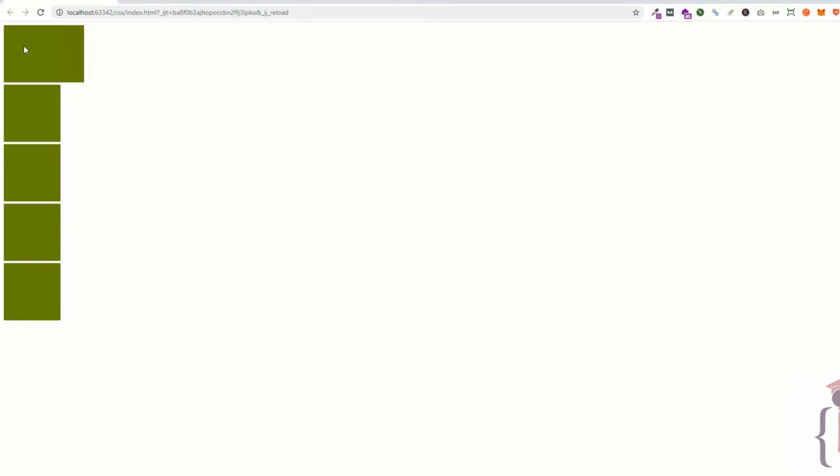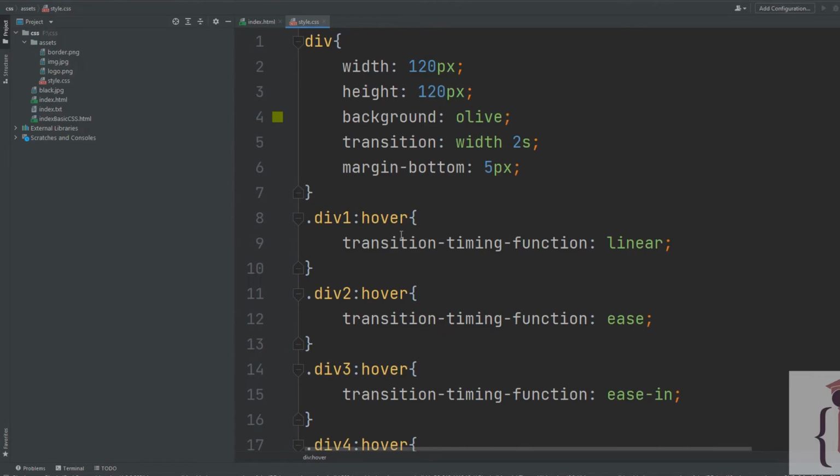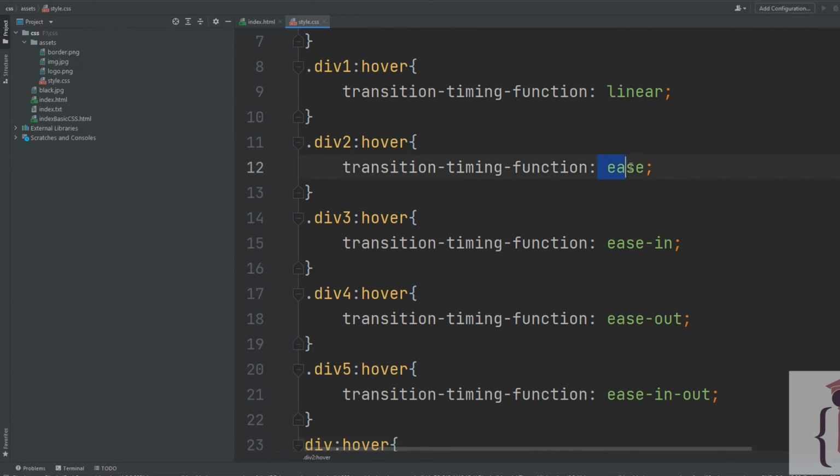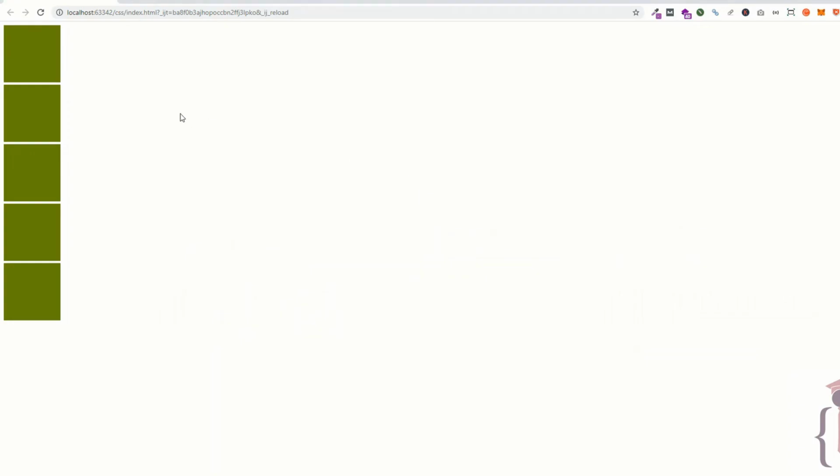Okay, so now as you can see, this is the linear value. If you use the linear value, that means start and stop speed is the same, because it uses the default values. And if you use ease, so as you can see, the second one starts slow, then fast, and then ends slow.